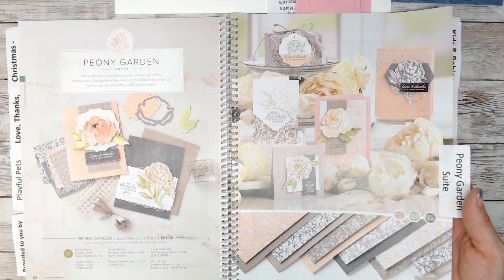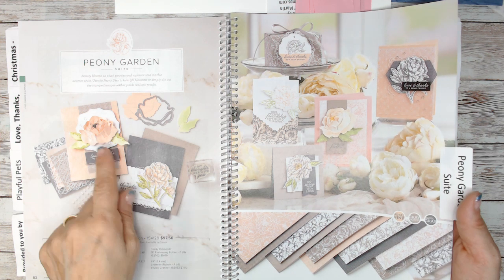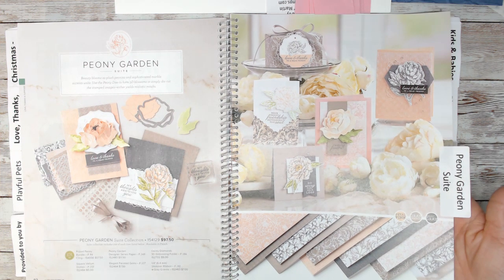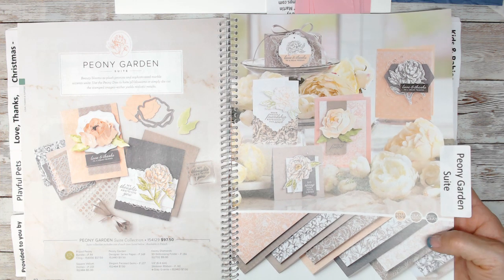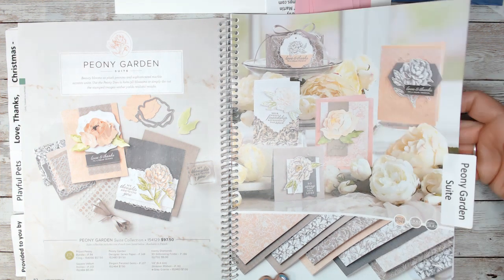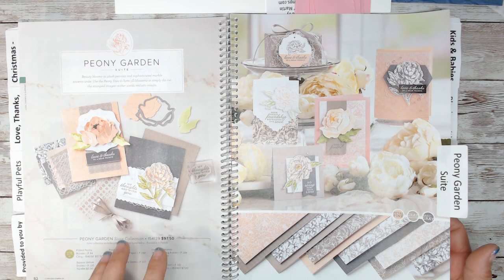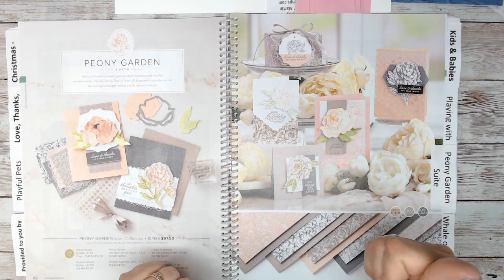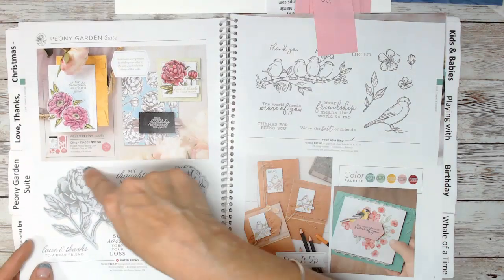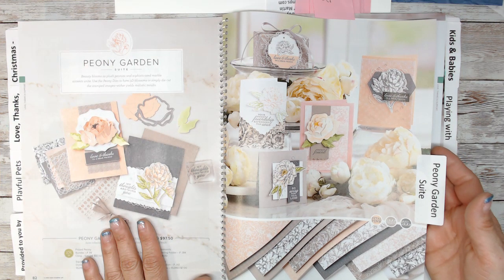This suite here, I think, is going to be super popular. The peony, I cannot see it right, but it's a beautiful flower. See how, that's my hair. See how 3D it is. That paper, it's beautiful. It's Petal Pink, Gray Granite, and Basic Gray. See, again, the designer series paper, they tell you those colors right there. And again, if you want the whole suite, you get the number here. You're still going to get the 10%. That price includes 10% off the stamp set and the dies. Or you can buy just the bundle. Oh, on the next page, right here, you get 10%. But note that if you choose a suite, it is 10% on that.